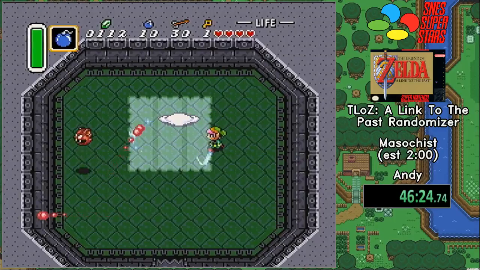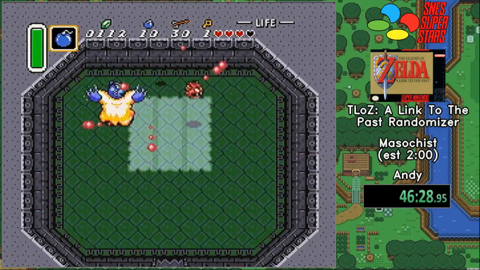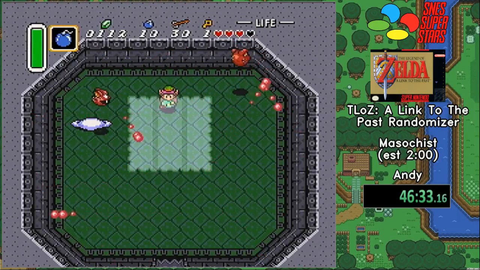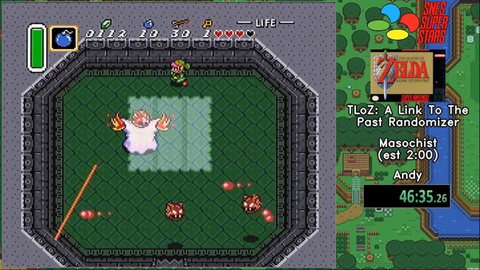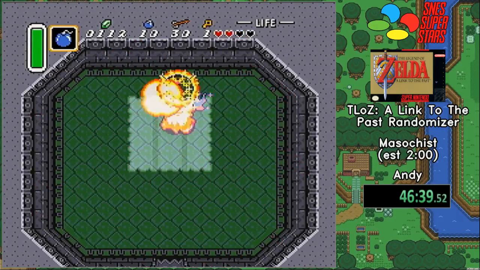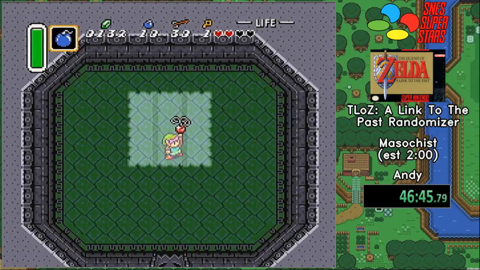Oh man, the text box edits have been really cool. This is good. I mean, this is still fine. I should be okay. We got a red rupee. And the red pendant. Okay.